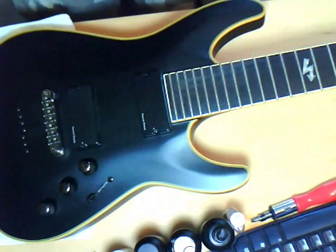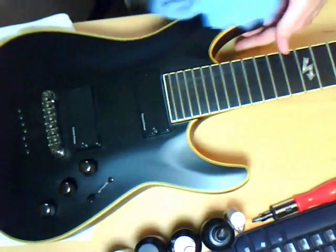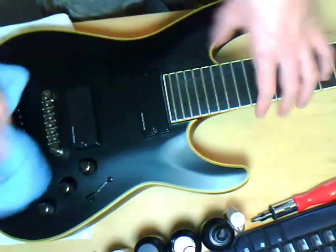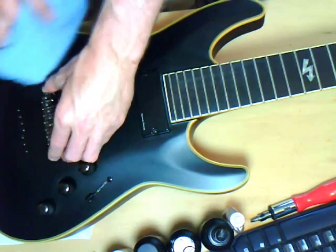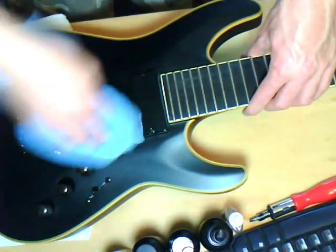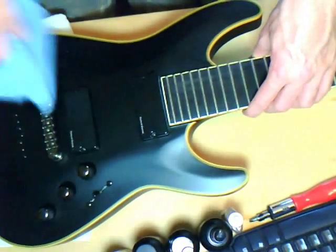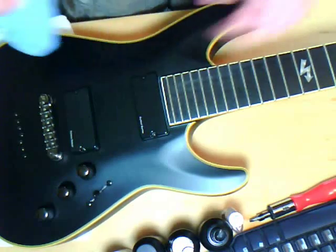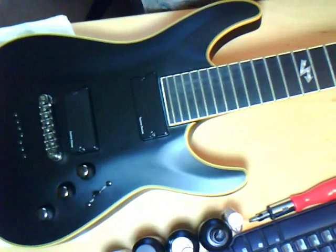Now we're going to give your guitar a quick dust off. Go ahead and get your microfiber cloth or soft cloth and give your guitar a wipe down. This is your opportunity to go ahead and completely clean your guitar. Just give it a nice simple wipe down. Those of you who are afraid of adjusting your action or messing up your action, just don't worry about it — you can take off this bar. I'm also going to wipe off my headstock up here.